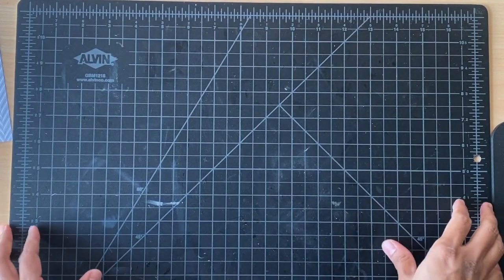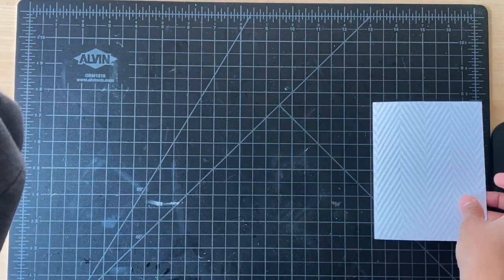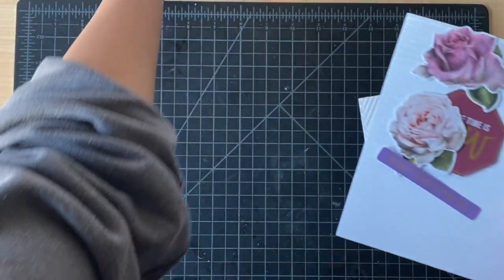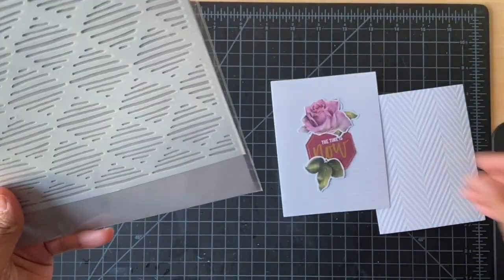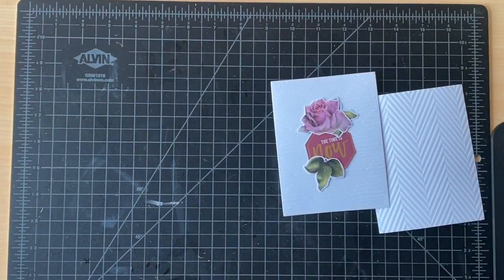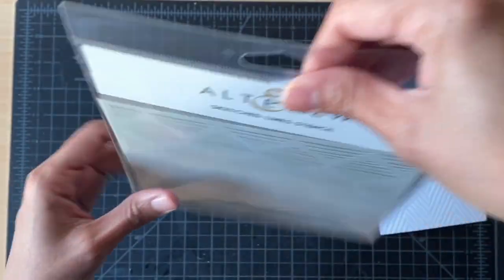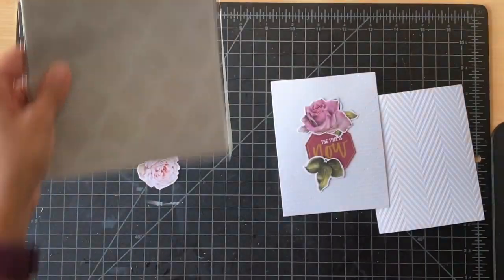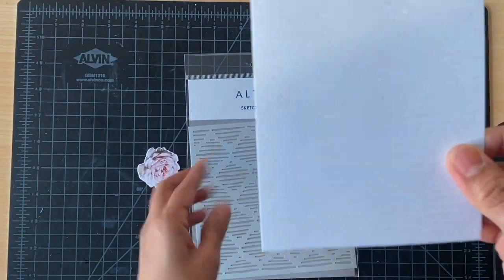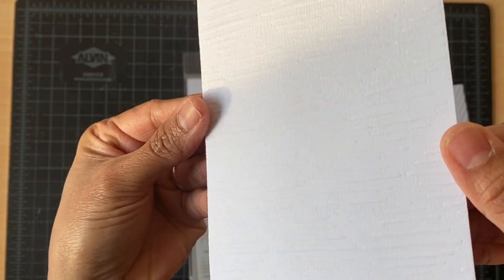Okay, here we go. So you just saw this one. I have also gone ahead and done several different examples of this. This is the Altenew sketched line stencil, and I have already embossed it on this folder. I don't know if you can see. I hope you can see.